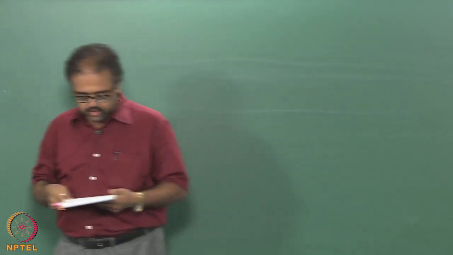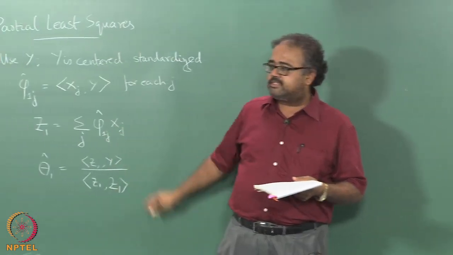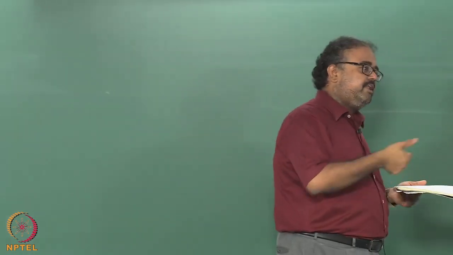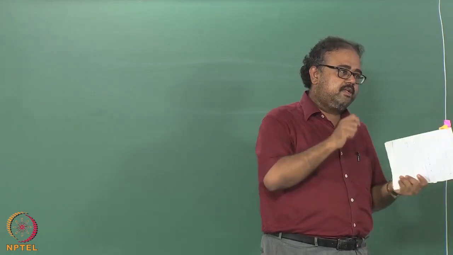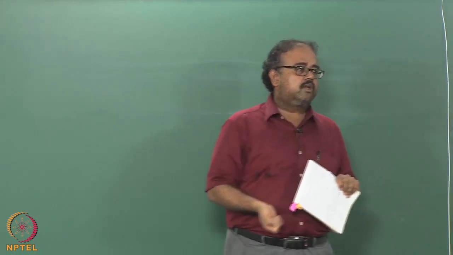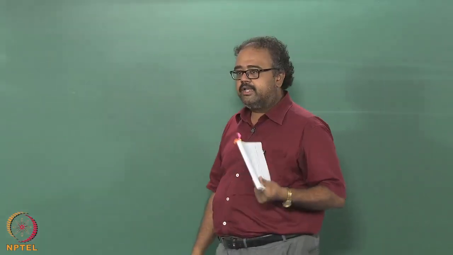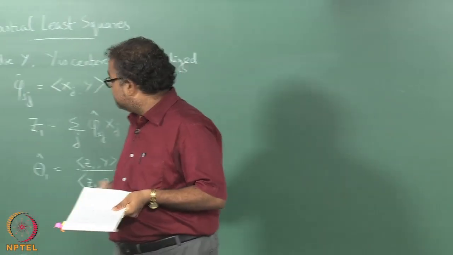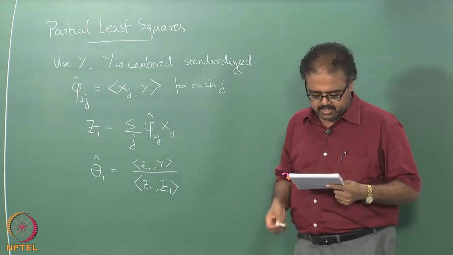So eventually you can show that, which we are not going to do, but you can show that the directions you pick, the z1, z2, z3 that you pick, are those which have high variance in the input space but also have a high correlation with y, right. So it is actually an objective function which tries to balance correlation with y and variance in the input space, while PCA does only variance, PCR does only variance in the input space, does not worry about the correlation, but partial least squares you can show that it actually worries about the correlation as well, right.